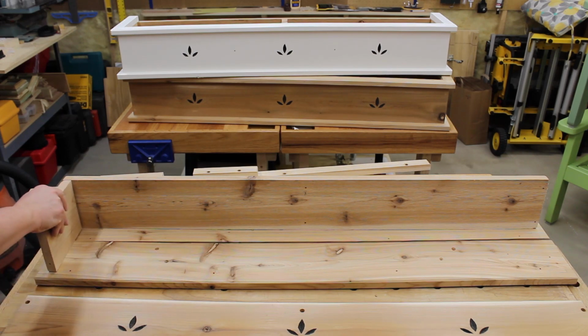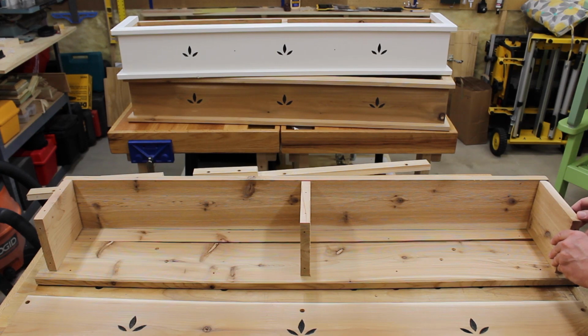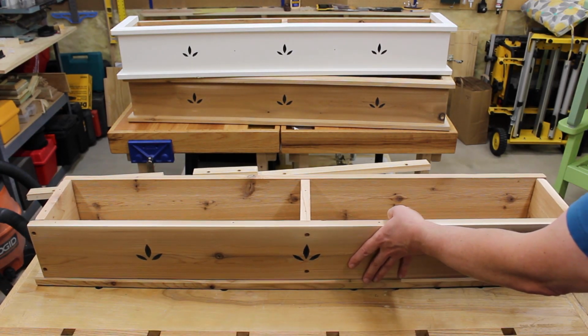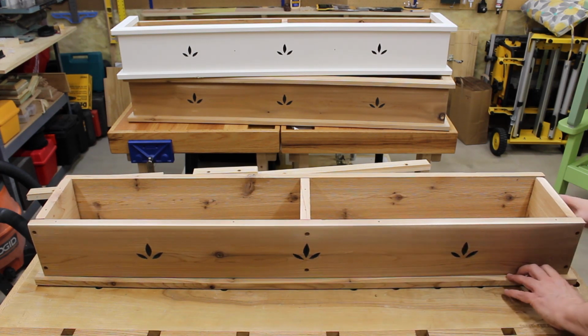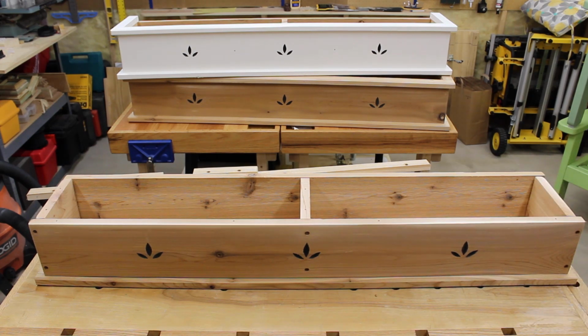And then you have three pieces that go like this, around this side here. Three pieces that give it a little bit of support this way. And then this is your front that goes on here. And you can see that I've also left just a little bit, let this set back just a little bit, probably about 1/2 inch there.